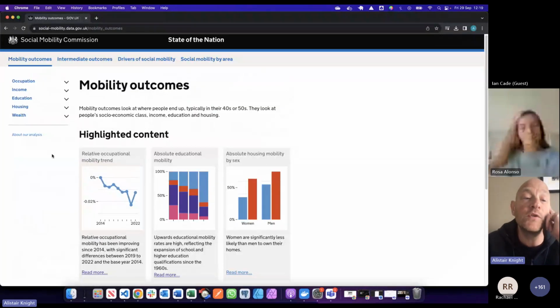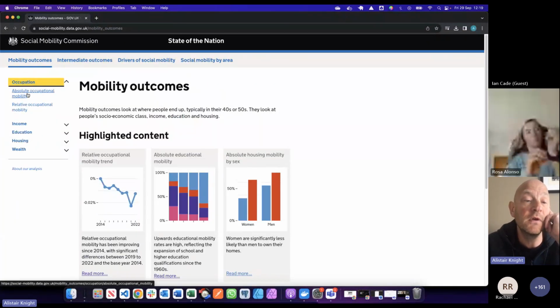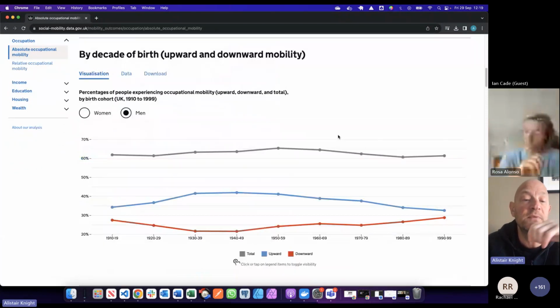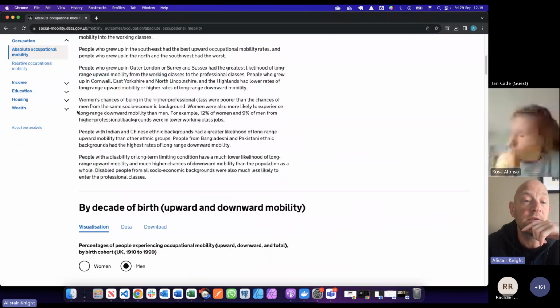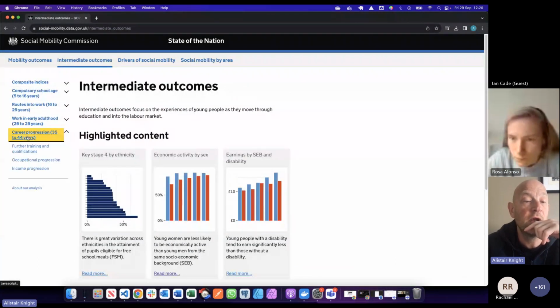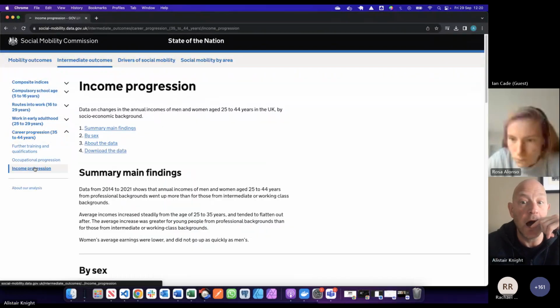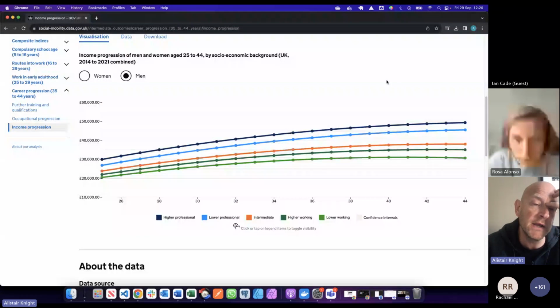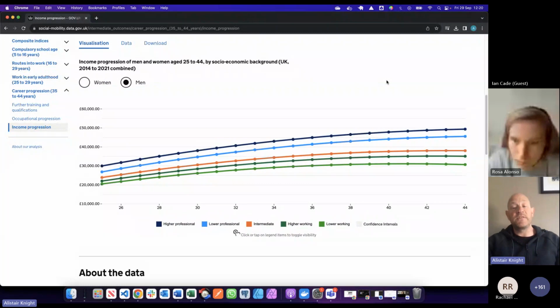So if we go through a few more different chart types, one of the things we've tried to do is present data side by side. A lot of the indicators that we can look at show, as Rosa said, a breakdown by disability status, by gender, and by ethnicity.